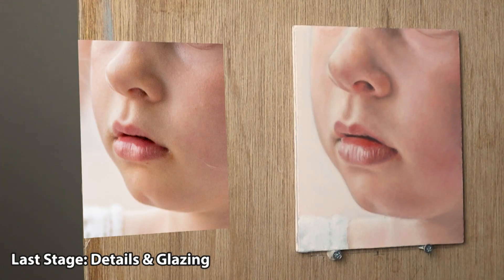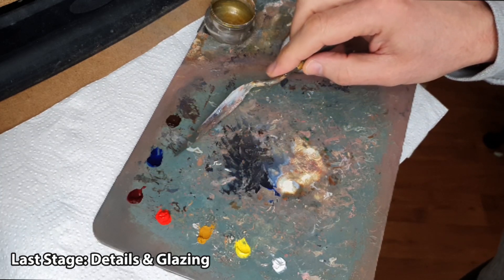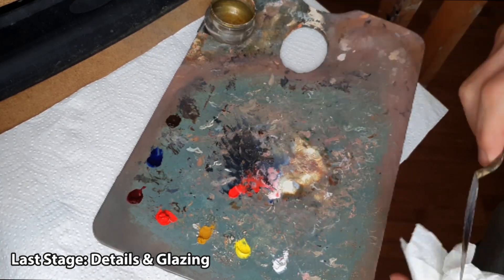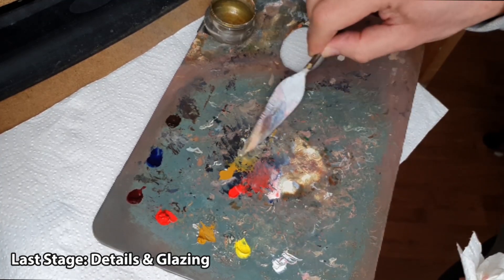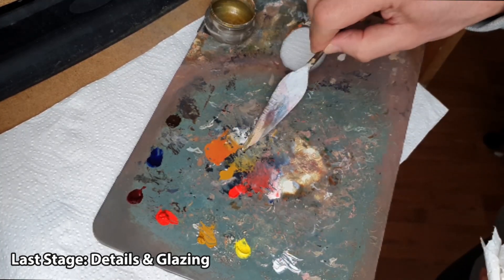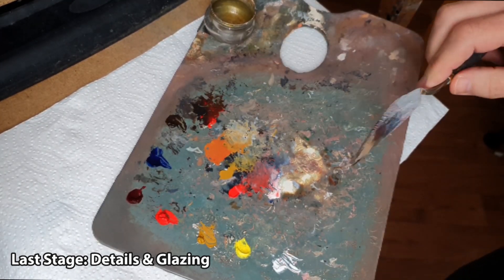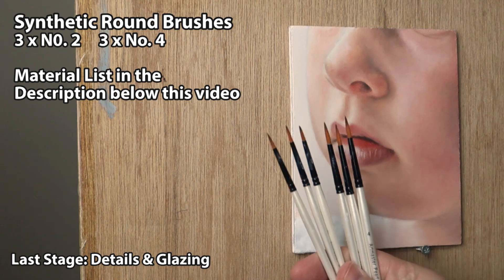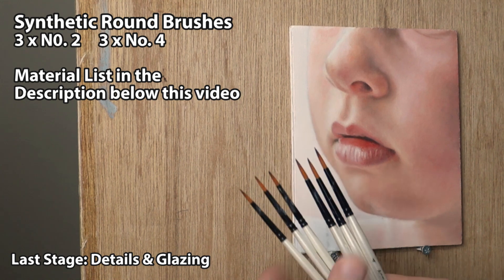Right, now for the last stage which is detail and glazing. I left this to dry for three days and so it's ready now for the actual glazing. The colour is laid down the same on the palette as previous stages. I'm putting in a very small amount of white mixed with a small amount of paint because it's going to be put on very thinly — I don't want to overload the palette. I mix a bit of Liquin with this as I go along. Mainly going to be using these synthetic rounds for the detail stage, but I will be using Hog Hair brushes here and there.